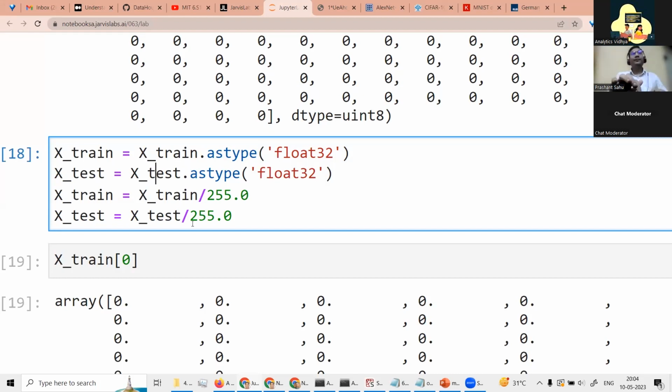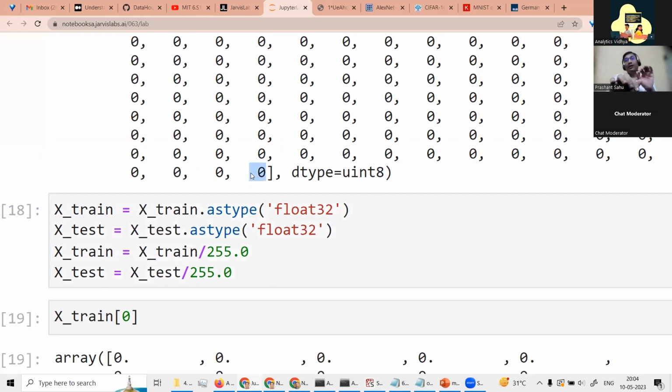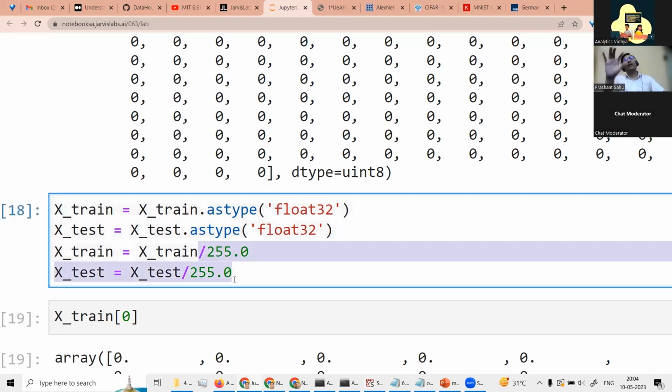So see, right now the pixel values are integers. Please listen to me carefully. The pixel values are integers. Okay. And when later on I am going to use these pixel values for calculations and computations, I do not want to lose precision. So first thing is you convert these integers into floats. So later on, whenever you are doing any normalizing operation or any other image processing operation.